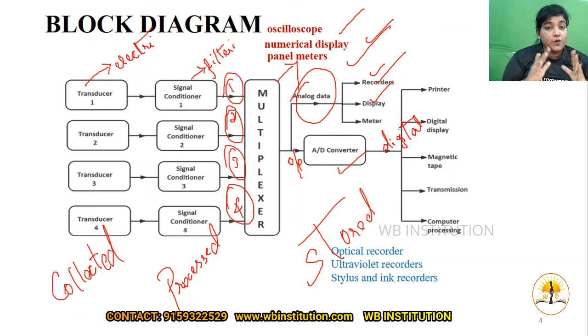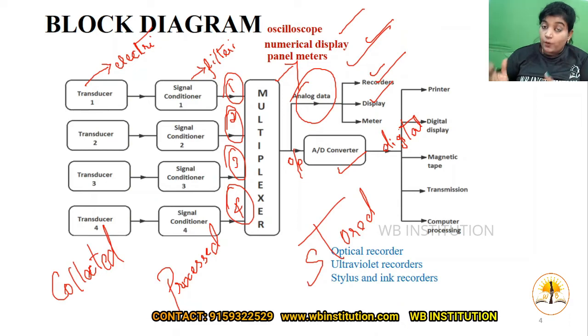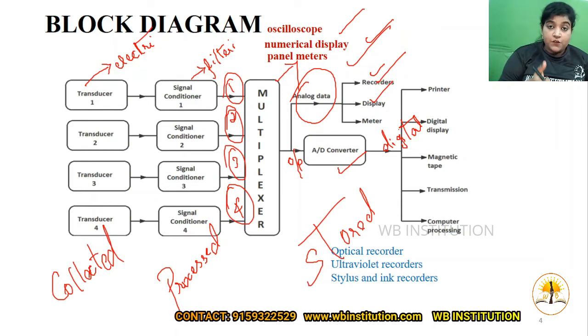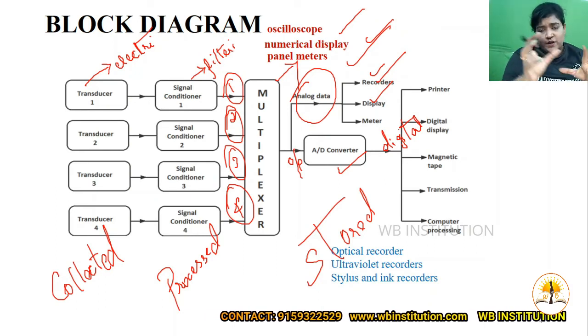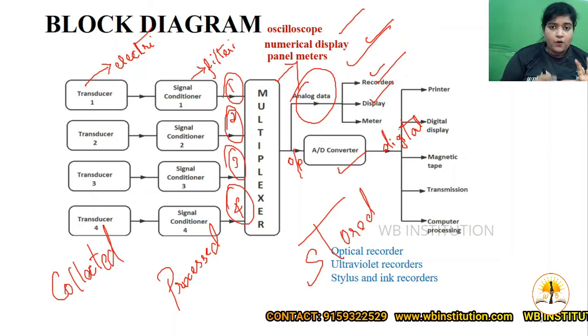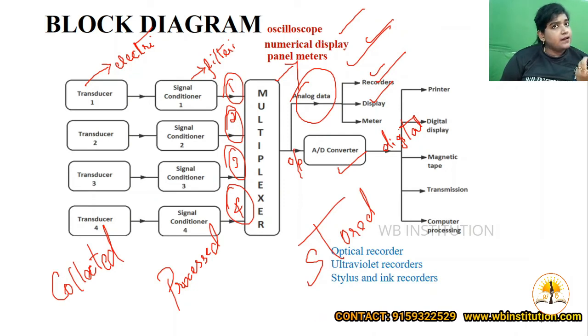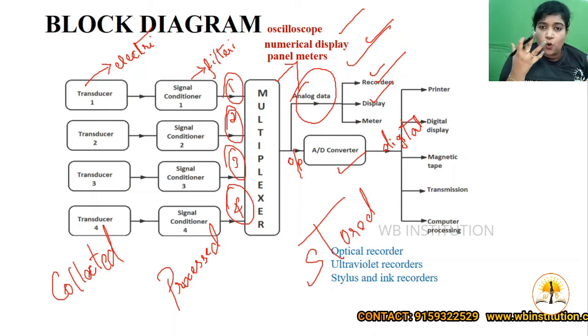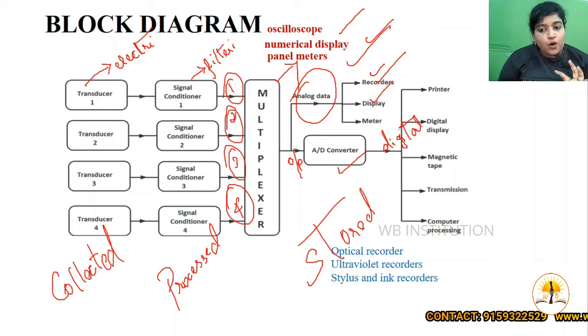So in this recorder, the data can be stored temporarily or else it can also be stored permanently. If you want to make a permanent storage, you can make it, or else just for the time being, if I want to store a particular data for a time being, in that concept also you can store it for a temporary purpose. Clear? Now if you consider this storing element, magnetic tapes are used to store, disks are used to store, and floppy disks are used to store. These are some of the storing materials used to store your data which has been transmitted. Clear? These are available in your output sections.